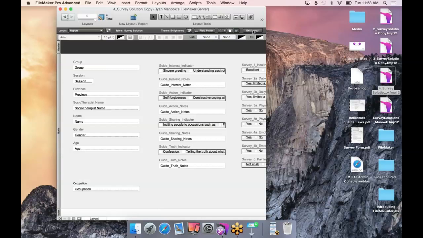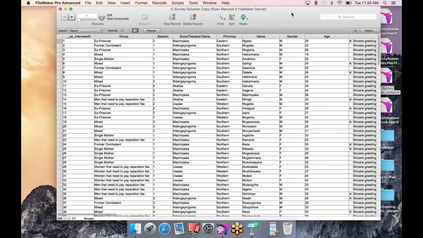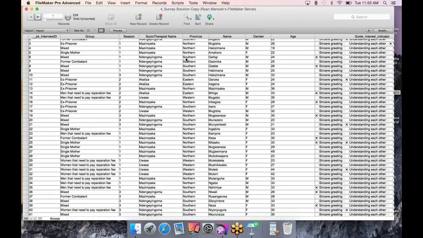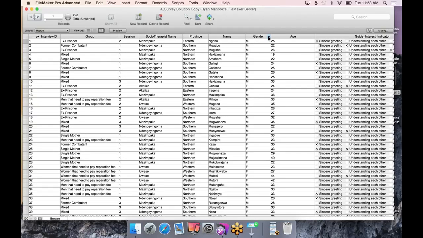But this is a really great place that we can use some quick charts and quick reports to gain meaning out of our information. So for example, we can easily group data. Let's say that I wanted to find how many males and females I was talking to in this program. So what I'm going to do is just hover over a column in table view, okay? I'm going to select add trailing group by gender, okay? And just like that, FileMaker has automatically grouped all of the females and all of the male participants, okay?